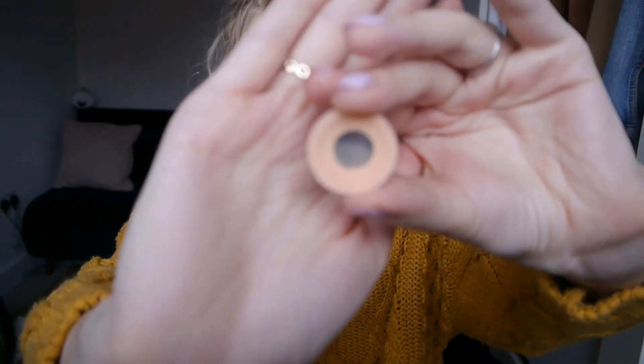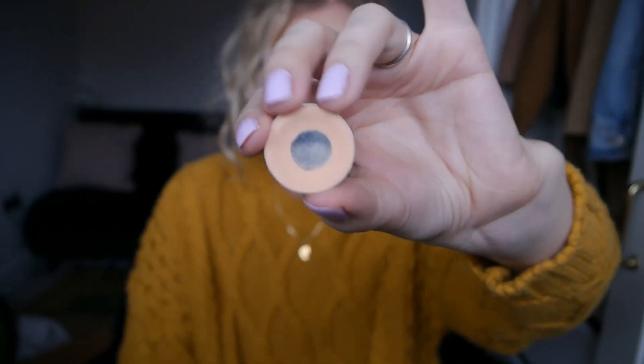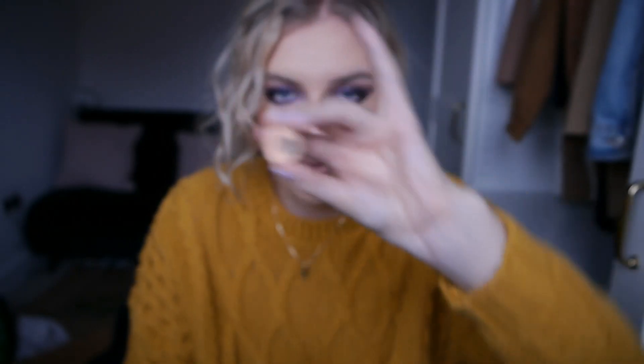Now I'll show you the eyeshadows I've chosen for my February update. I've gone for single eyeshadows this time instead of a palette, just to mix it up, and I've chosen five Makeup Geek single eyeshadows. The first one is Peach Smoothie and I already have significant pan on this eyeshadow. I really love this shade to throw on in the crease for pretty much any look — it works for colourful and neutral eyeshadows because it's a lovely warm transition shade. It's easy to use up and it's a gorgeous shadow, and I'd like to see some more pan showing at the next update.